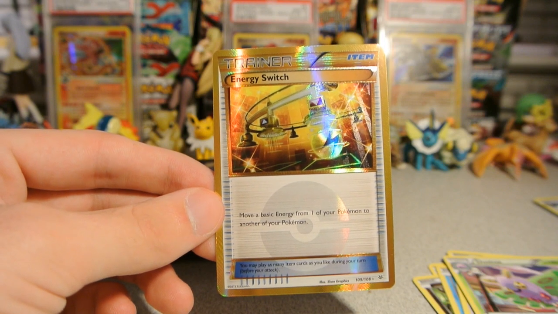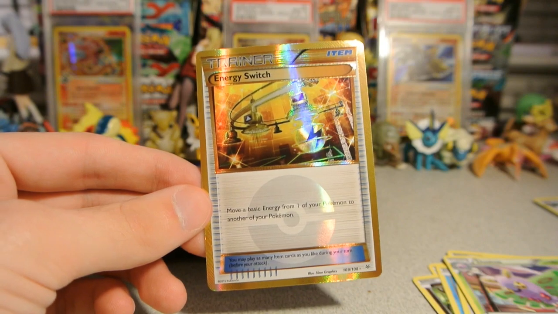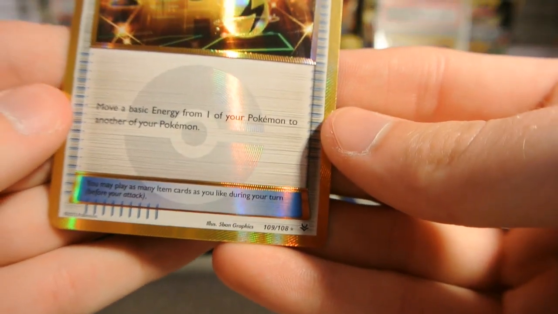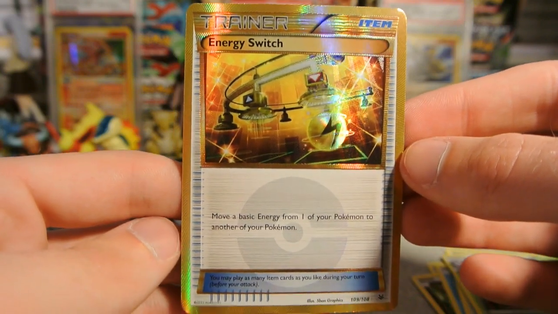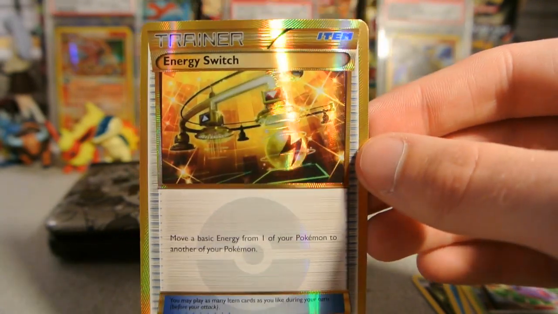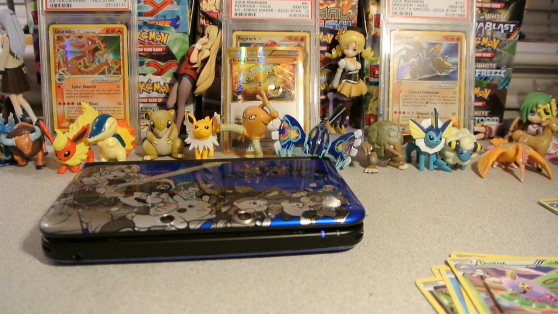If that isn't last pack magic, I don't know what is. Oh my god, that's an amazing pull. Secret rare Energy Switch. Look at how awesome that looks. Number 109 out of 108. That is a beautiful, beautiful card. Oh my gosh, that is a... I can't even finish that sentence because it is such a great pull. Secret rare Energy Switch. Wow. So that, along with two EXs, makes that a pretty good pre-release, if I do say so myself.